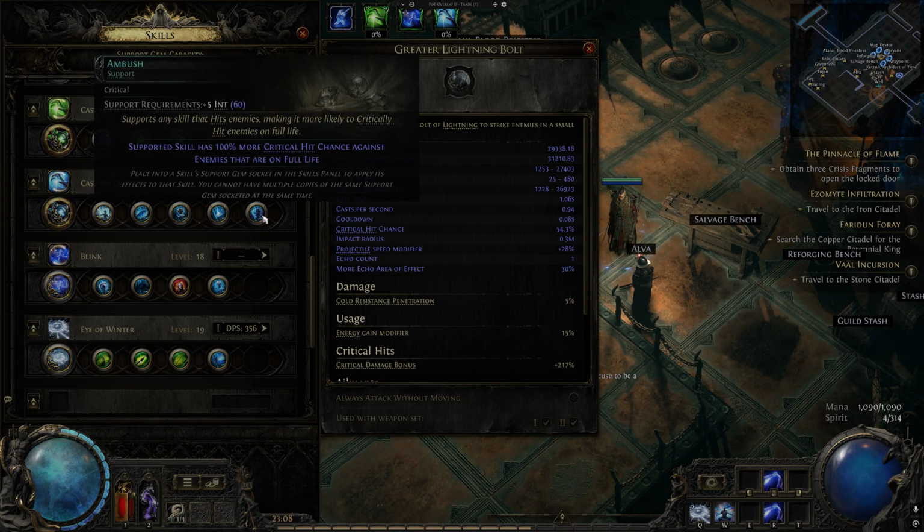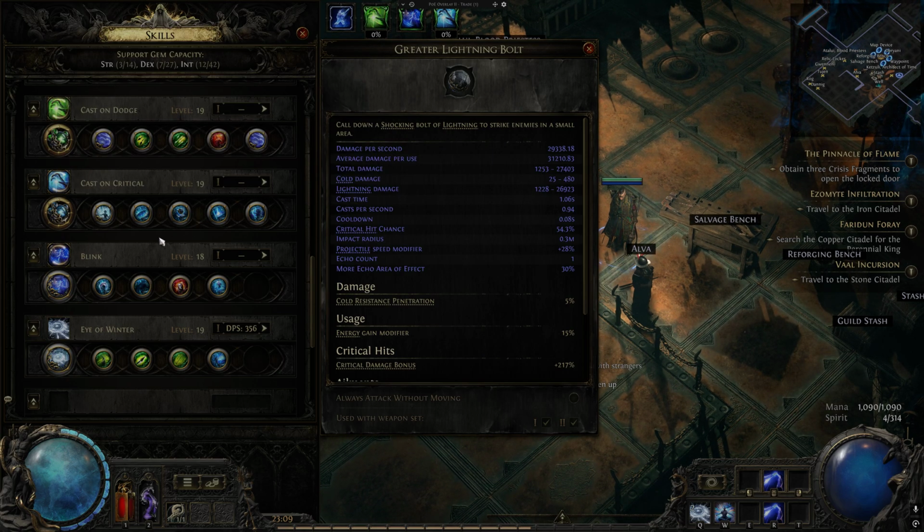Spell Cascade and Ambush. Ambush is good because when they are full, I hit critical 100%, because it doubles. As you can see here, I have 54% with Greater Lightning Bolt, right? So it will be 108% basically. It is good for farming maps. This can be replaced, but I like it, and we don't have much of a damage issue, so at the end of the day it doesn't matter much.